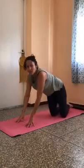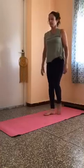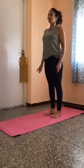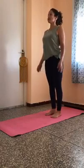And we're going to come into a standing posture. Good. So come towards the top of your mat. Tadasana, spread your toes, abdominals in, shoulders wide, chin is parallel-ish to the floor.